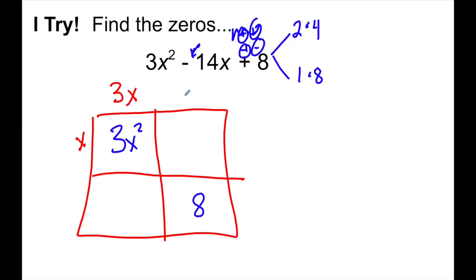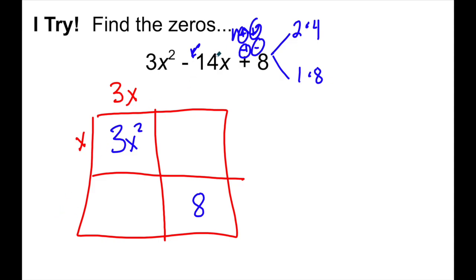So I'm either looking for -2, -4, or I'm looking for it to be reversed, so I have -4, -2, or I have -1, -8, or I have -8, -1. If you just think about the fact that those are the only possibilities, already it starts to feel like it's getting a little bit easier.